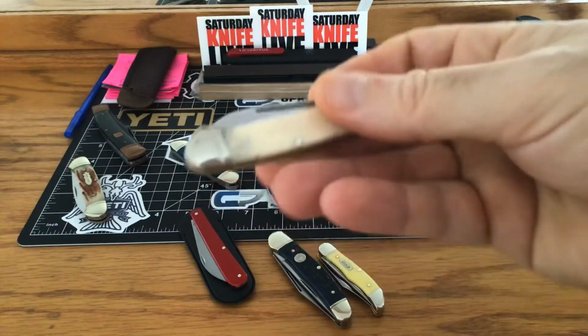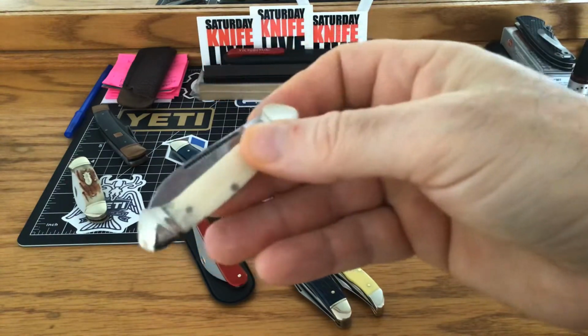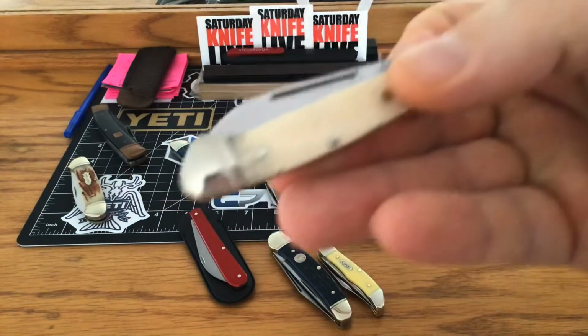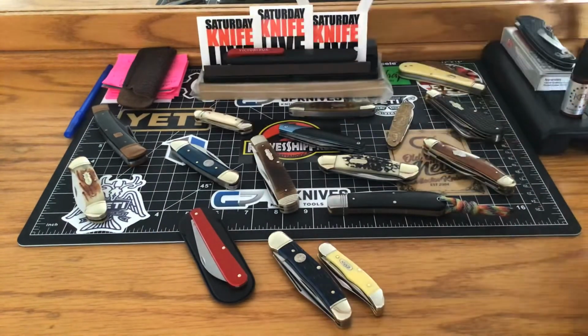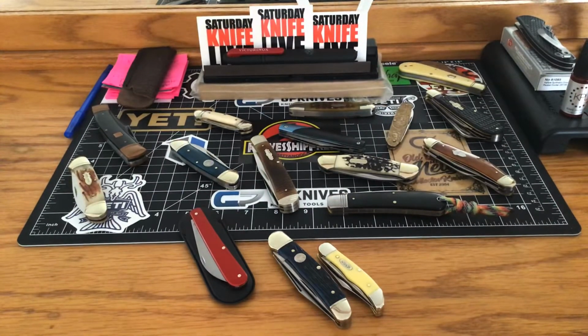It's got the long match strike pull. Look at that. They give you everything you could want, for $7, man. I'm telling you, I am becoming a big fan of these gosh darn Rough Riders. It's the fit and finish, really. The fit and finish is awesome on them.